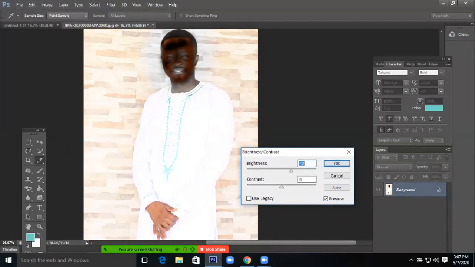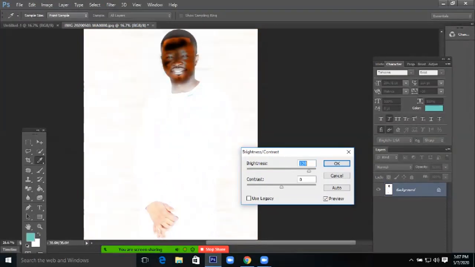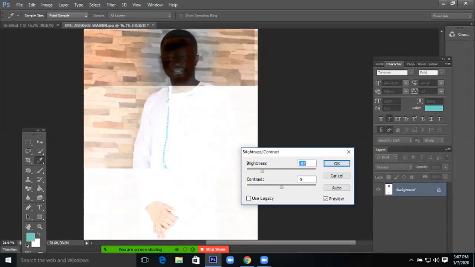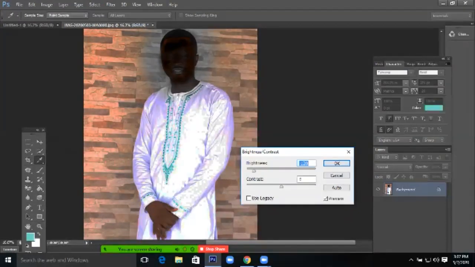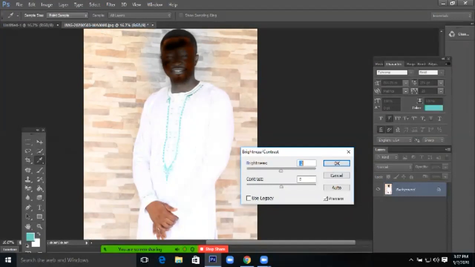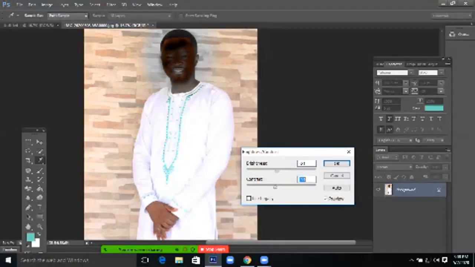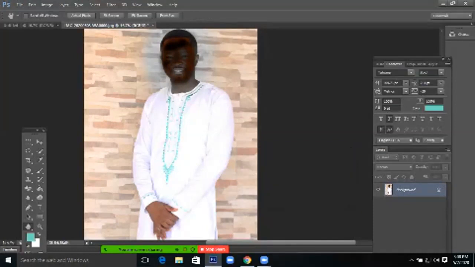Whenever you increase it, the picture will turn white, but when you decrease it, it will dim. So you have to look for a suitable number which you'll be okay with. Then you decrease the contrast. Okay, you can see that the dress is appearing very well. At first it wasn't, and now the dress is appearing very well.